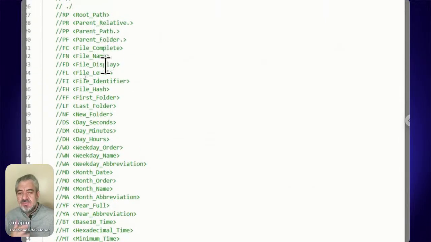So you get different output depending on the solutions that you want and the workflow that fits your project. Here we have variables for file and path parameters. Here for day and for time.